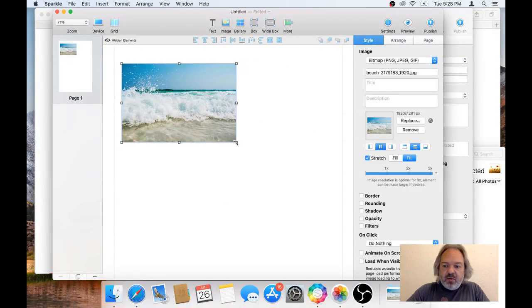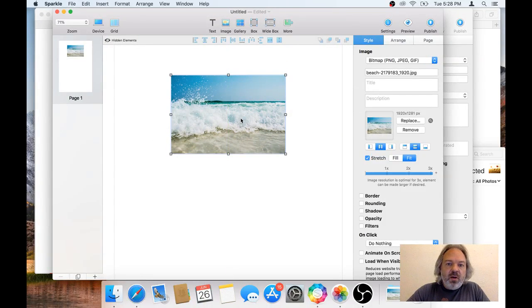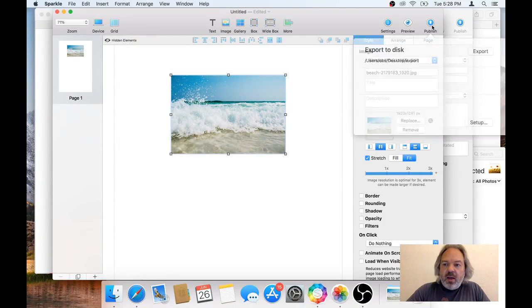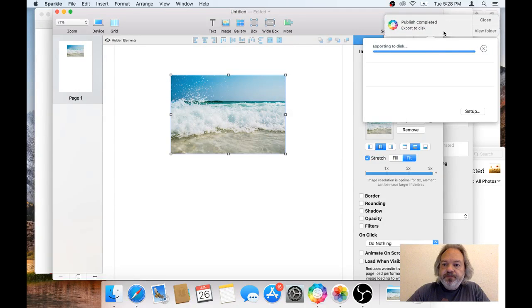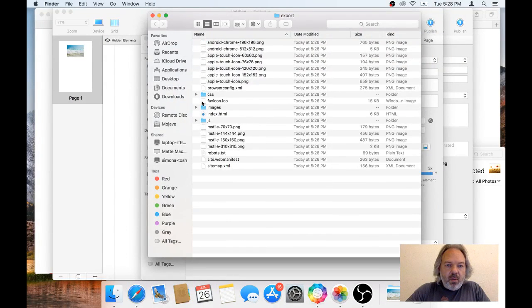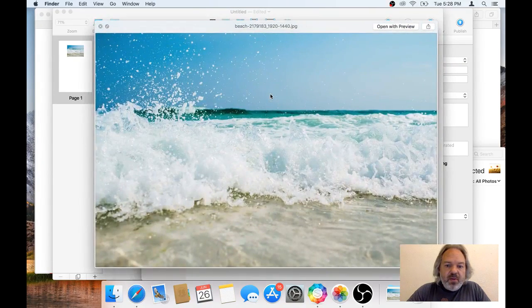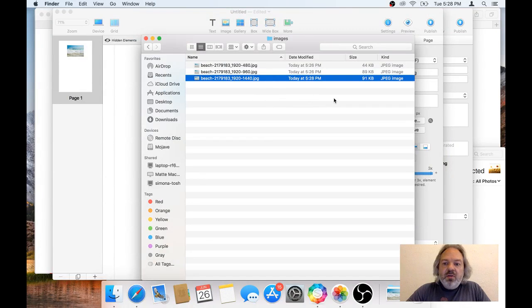So if I go back to the smaller image, this is a different size compared to earlier, so it will be regenerated. And now I'll set my images to also include 3x devices, and I publish again. What you see here is my images folder now also has the bigger image. So there's the 1x, 2x, and 3x image. They're progressively bigger.